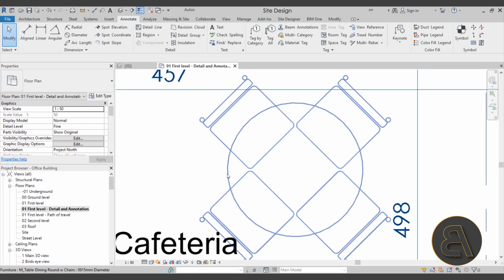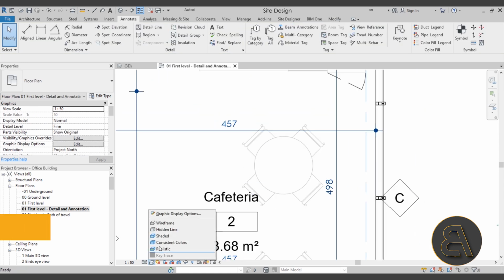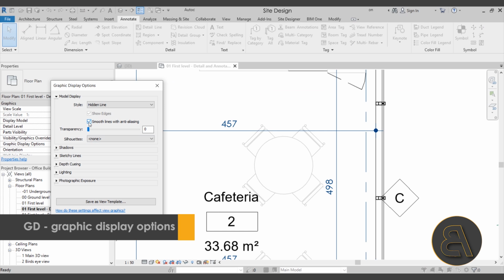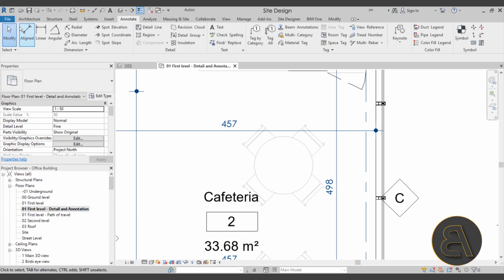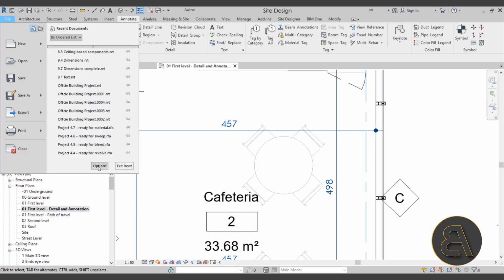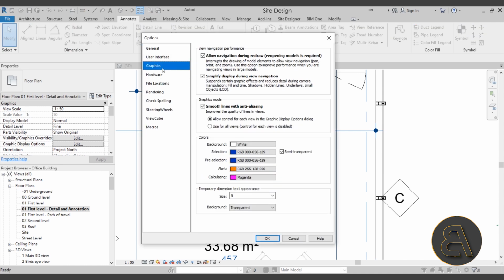Also here, when I highlight this, you can see that happening. So those kind of dashed or broken lines, that's something that you can fix with this option. It's controlled either here, or you can control it here globally when you go into the options and then go to graphics. So that's what the graphics mode is all about.